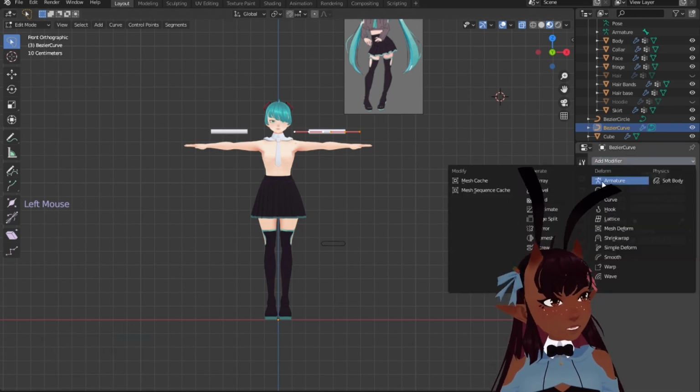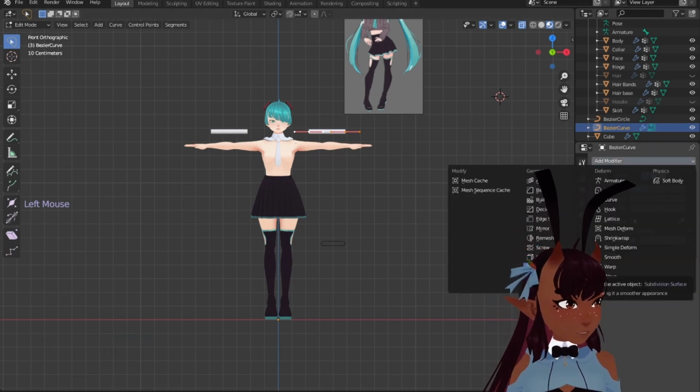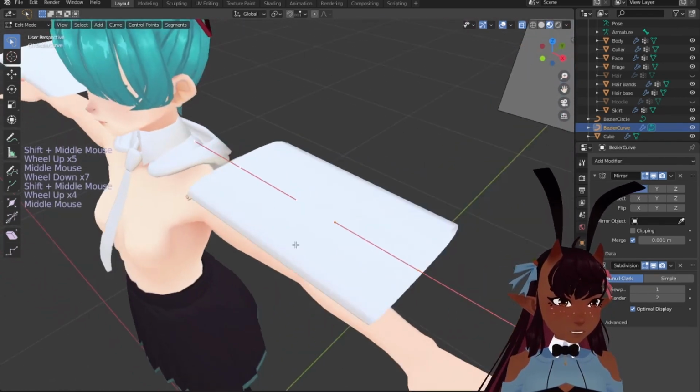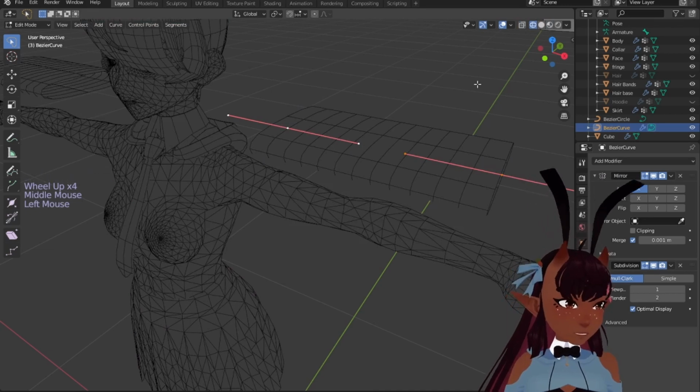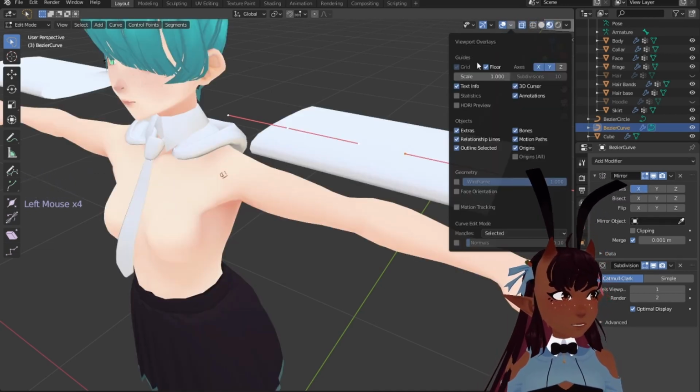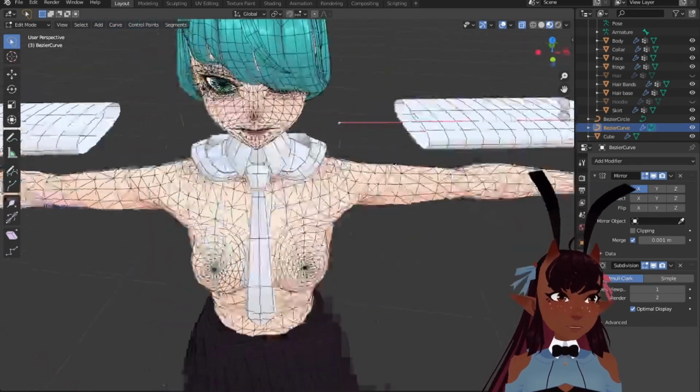Another thing that I don't usually do is subdivide this. It's not what I usually do. Oh. Let's work this way. Let's turn on wireframe.